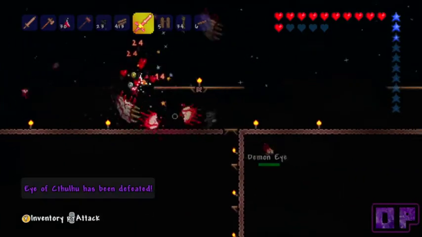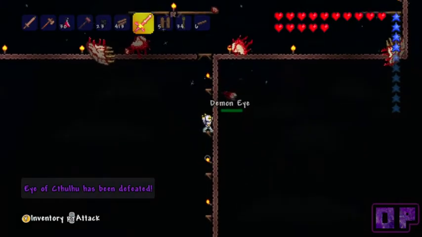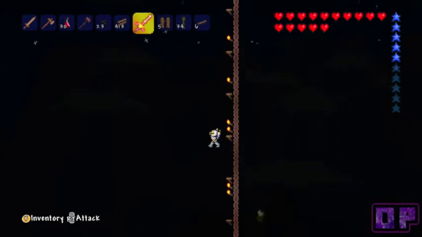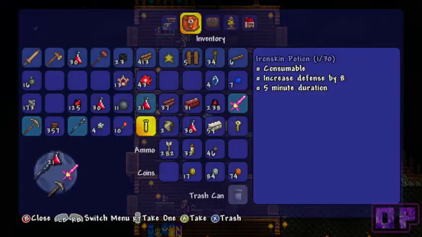Yes, there we go. So he dropped lots of gold coins and lots of Crimtane ore. So I'm going to drop back down to the house and I'm going to put all my money away in my golden chest. 17 gold, I'm doing alright here.